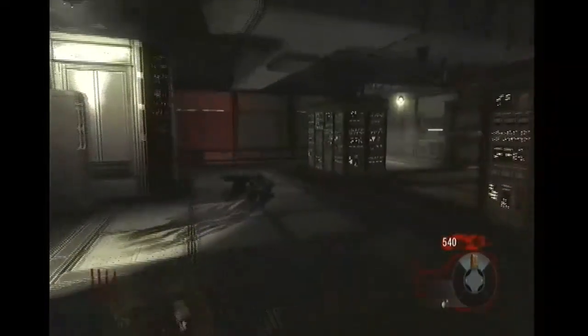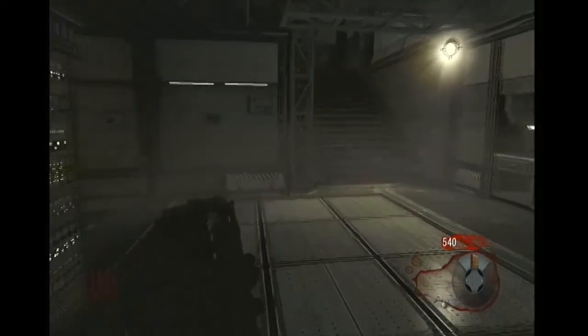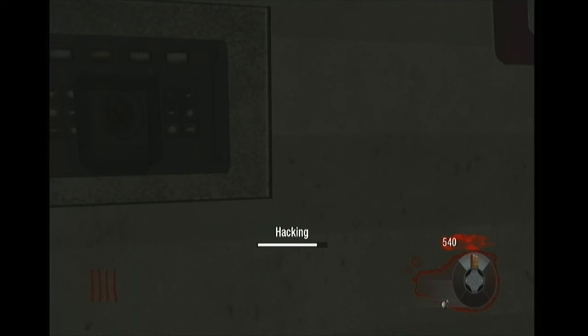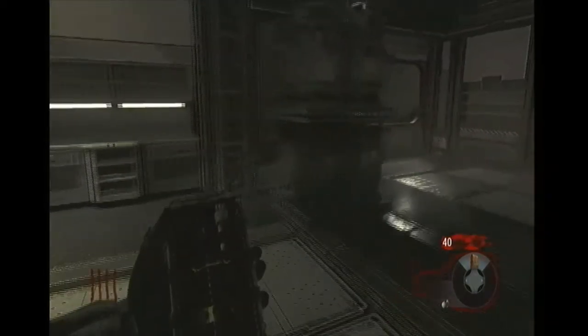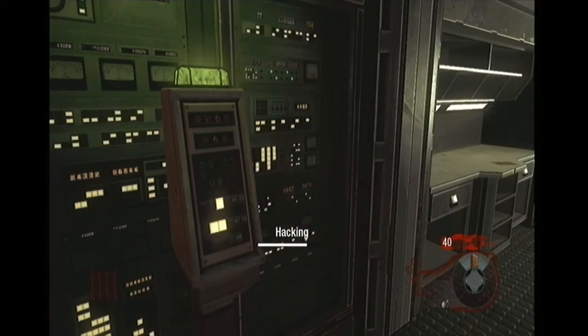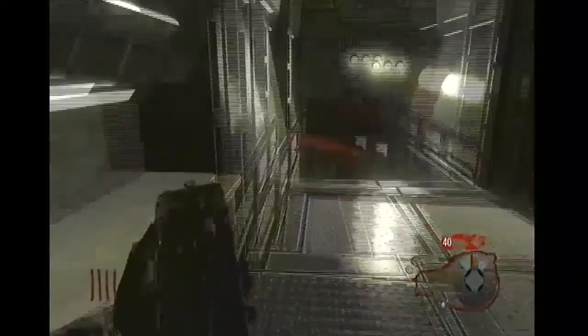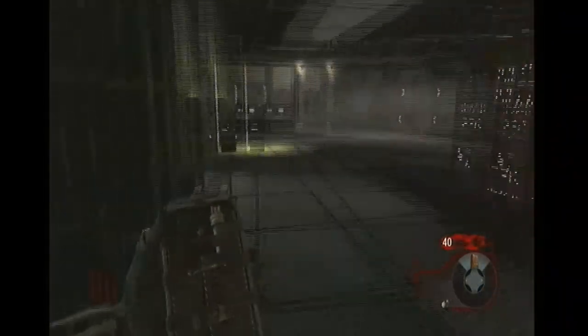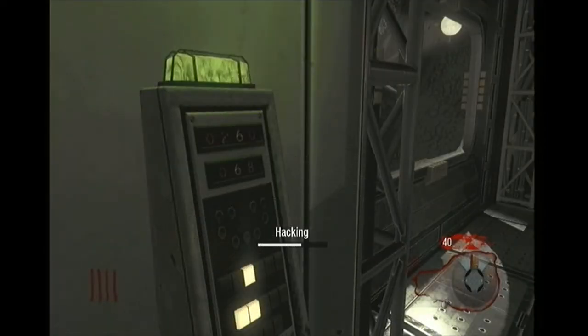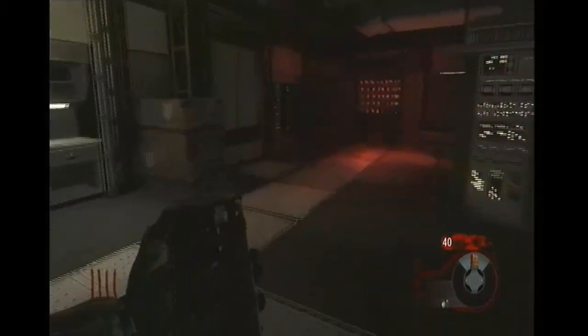Alright, once you pick up the hacker, you're going to go up to the far right control panel here, black one. You're going to hack it. It's going to cost you $500 or 500 points. Now you're going to go look for the green security terminals that are lit up. There's one there. They will be lit up randomly. Going to be different ones each time. I believe there are 3 on each floor, if I'm correct. But you only have to do 4.